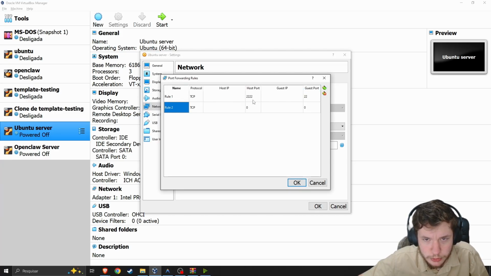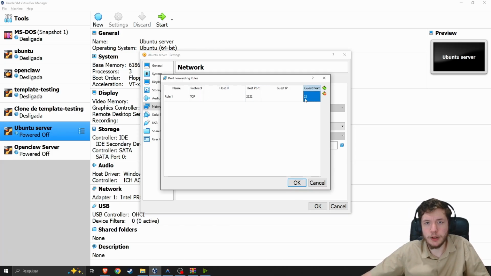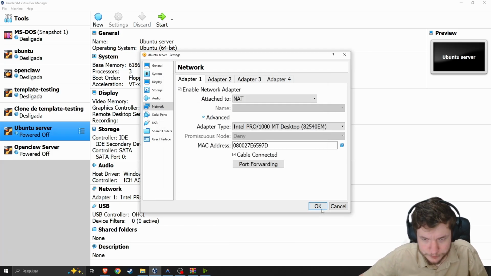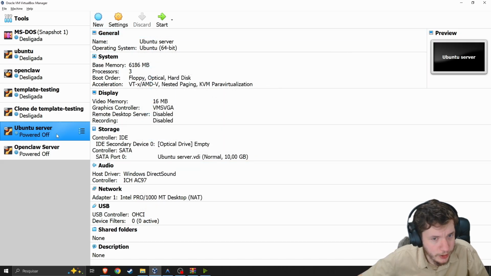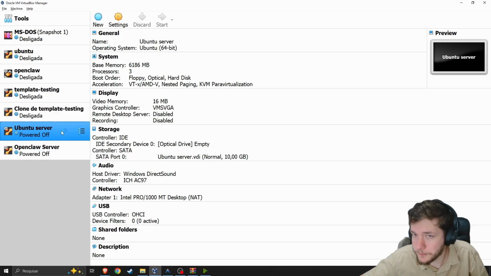And this is the rule. So when you create one, just set the host port to 2222, protocol TCP, and guest port 22, and that's okay. And then go ahead and start the machine again. This is gonna let you SSH into the VM from your computer.